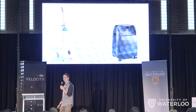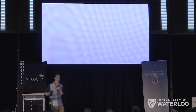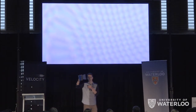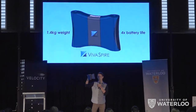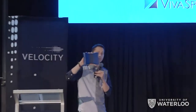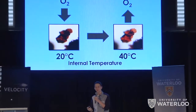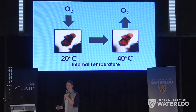So at Viva Spire, we're going to replace these devices with our own filtration device. It will have one-tenth the weight and four times the battery life. The way it works, we're going to be placing a special material into these two compartments. This material is an oxygen-absorbing material — naturally, it absorbs the oxygen and concentrates it.